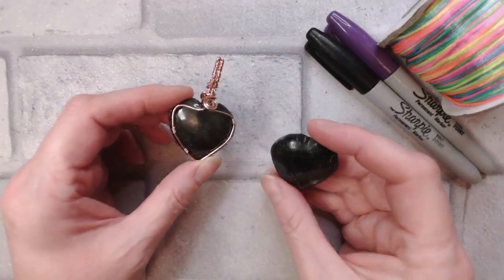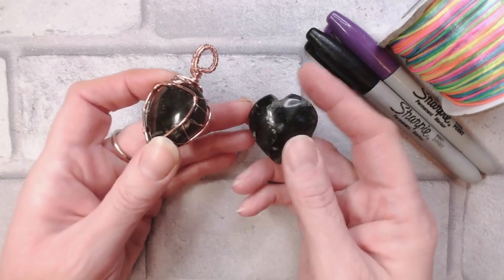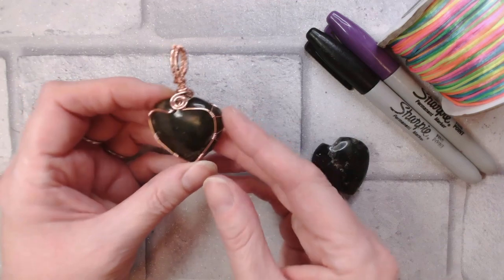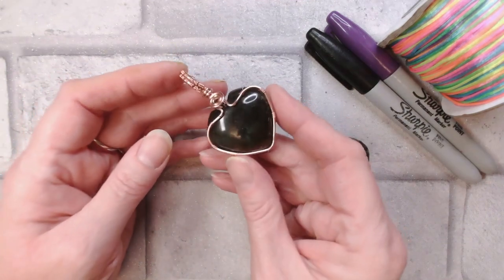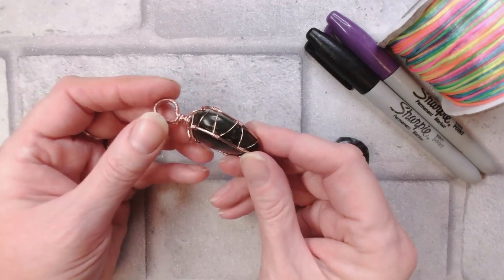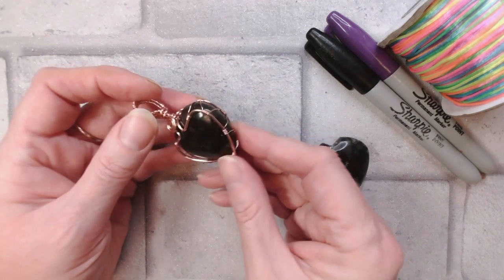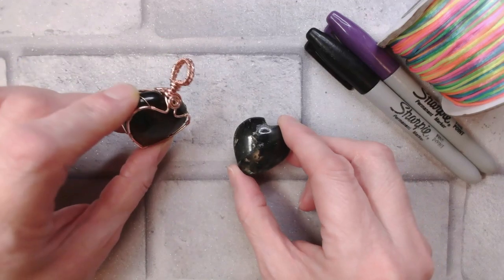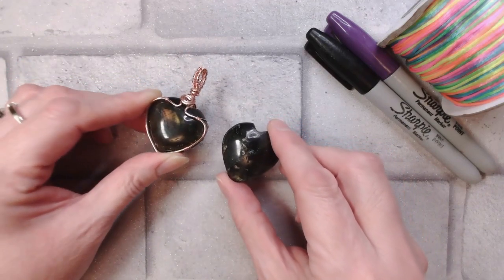I have a couple of very rustic labradorite hearts to work with. The labradorite essence is quite lovely but the shaping and finish is quite rustic, and I thought it would be lovely to show you how not only to do the figure of eight weave but how you can use it in a very simple design to capture a chubby cabochon or really any other rock with a little bit of a waist to it. This is what we're going to work towards today, but let's get down to the nuts and bolts of how to do a figure of eight weave.